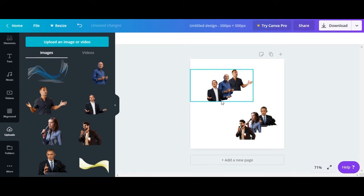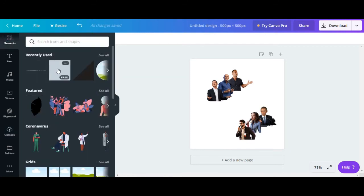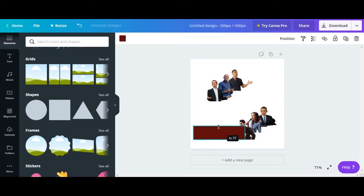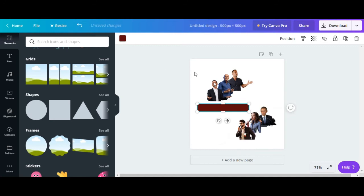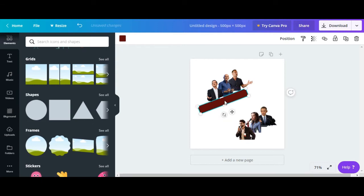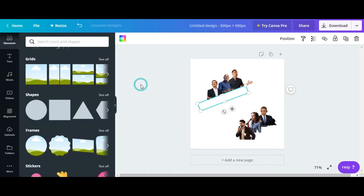Now, as I said earlier, there is some steps over here. So I am going to draw a box to make it even. So I recently used this box. If you didn't recently use it, you can go to shapes and choose the box. So I picked one box. I'm going to make it thin, like a very thin rectangle. I'm going to tilt it so I can kind of make it in a way that I'm comfortable with it. There you go. Now I'm going to make this by changing the color of the box to white.